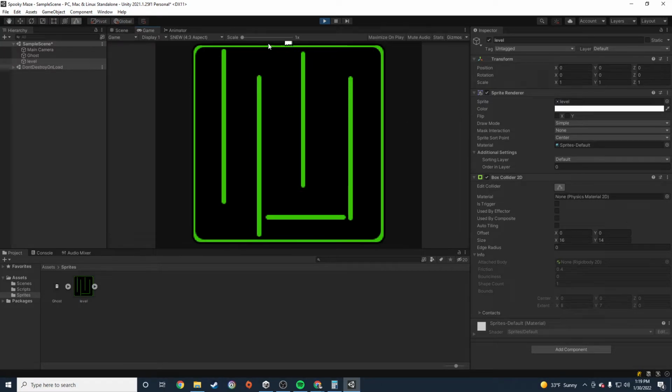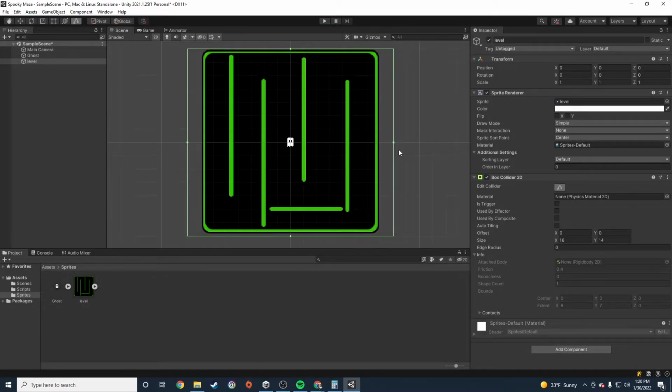Uh-oh. See that? My ghost just immediately jumped to the top of the screen. Now, if you're thinking about colliders, you're probably wondering why that happened. Well, colliders can't exist within each other, right? So the collider around my ghost was inside of another collider, and it freaked out and basically said, this can't exist, so we've got to push one of these colliders out of the other. So it moved my ghost out of my level very, very quickly. So that's not what we want.